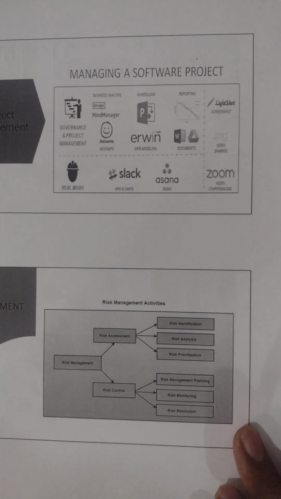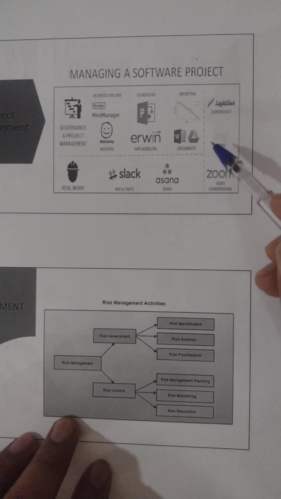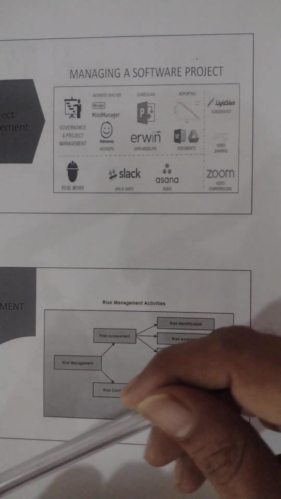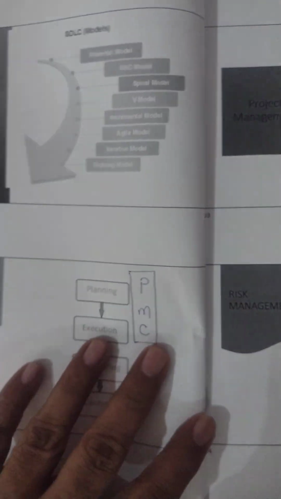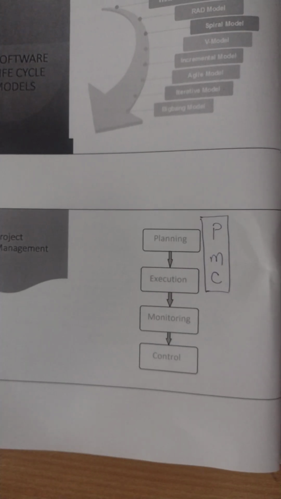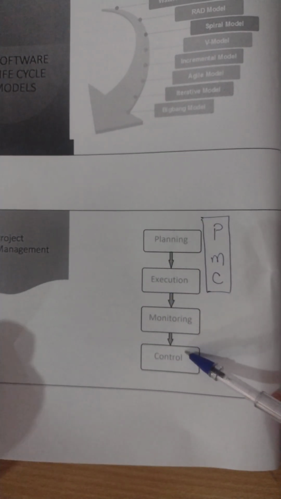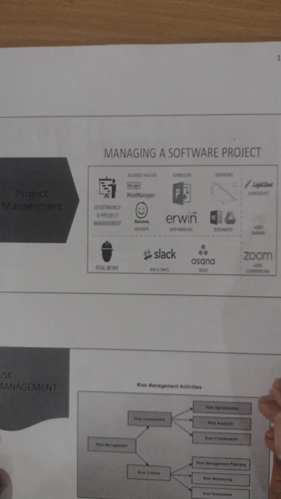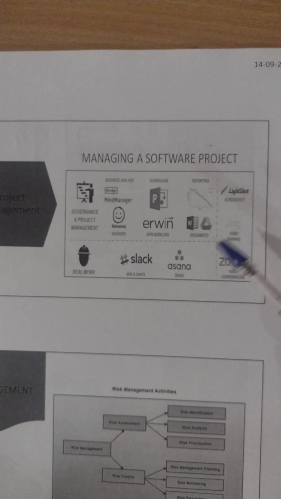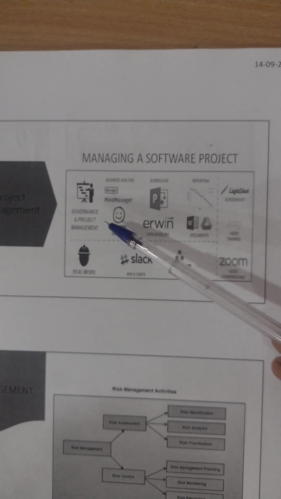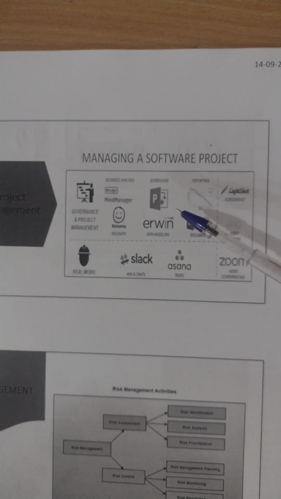Today I will again cover how a software project is being planned. So in continuation of that, when we talk about software project planning and project management, we have planning, execution, monitoring and control. These are the key stages. And then how we manage a project. There are various tools and techniques which are being used, like we have a governance system in place.